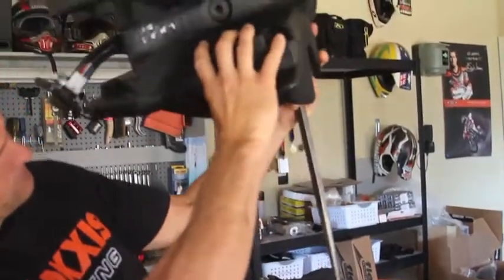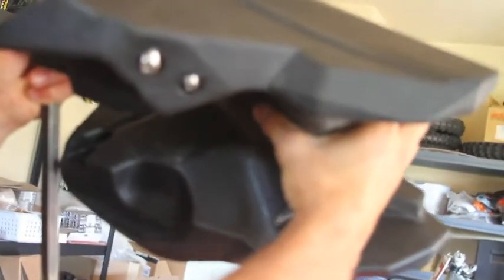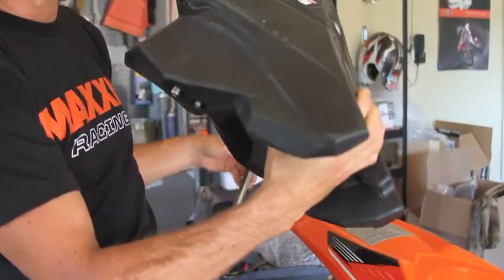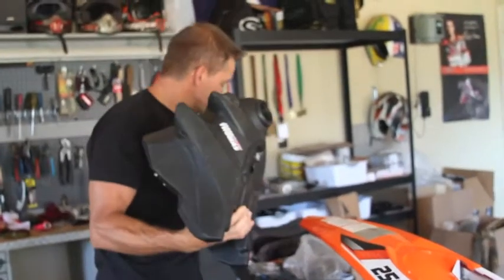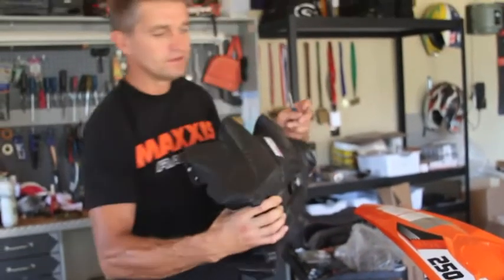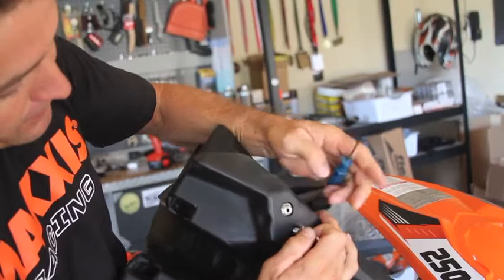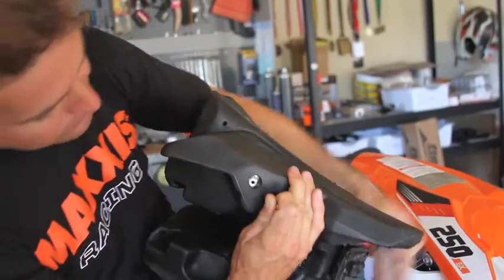I can nearly see it down in there. Push this in. There we go — now we're getting close. Line it up. I got it straight in! That actually ended up being way better than what I was expecting, just by using this long drift down through the filler cap hole. What I was going to show is how you go ahead and get it close to being lined up, put one little deal in here, then get the other one and feed it across. Get it all in and shazam.